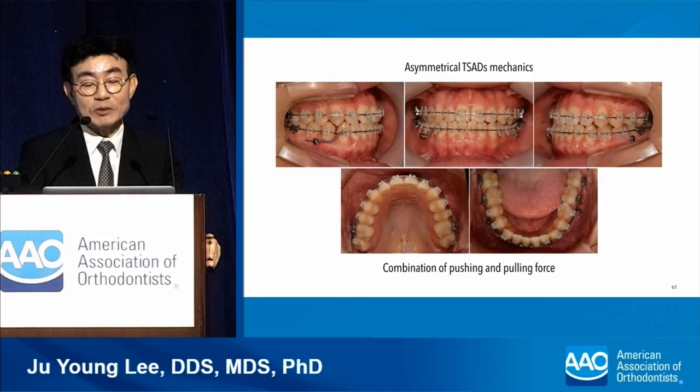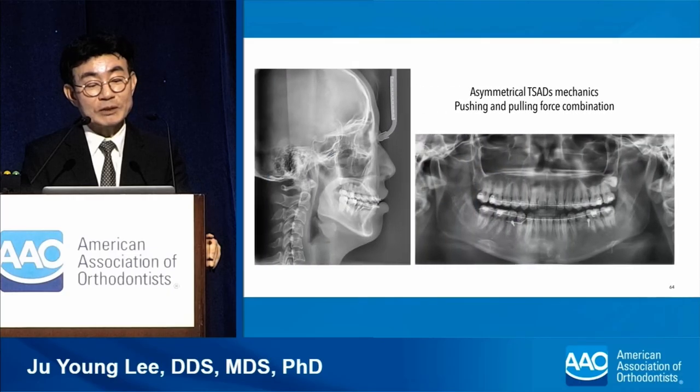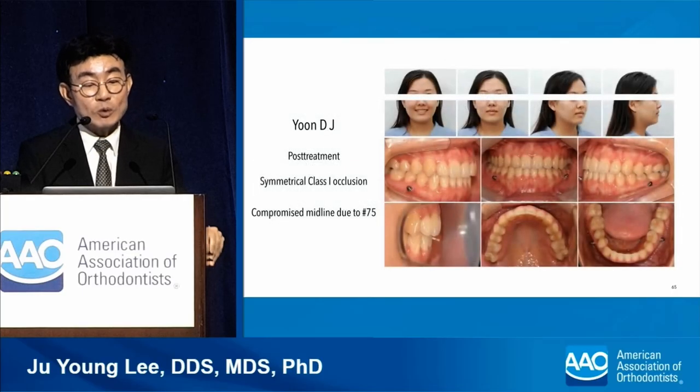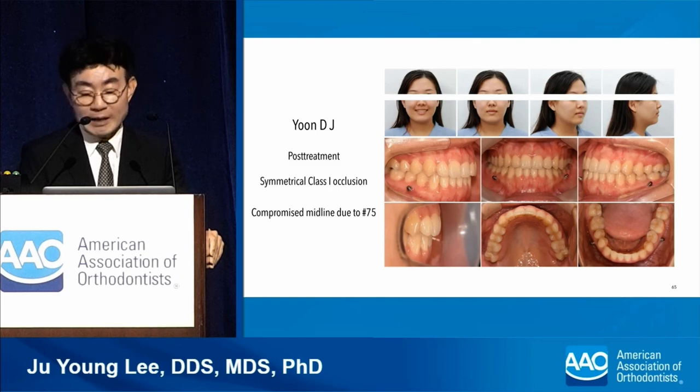TED was installed on both sides of the mandible, and the midline was improved by using a pushing force as well as a pulling force. Asymmetric TED mechanics was applied. A TED-supported pushing force system was formed on the right side, and a TED was installed under the root of the primary molars on the left side for use of a pulling force. Asymmetric occlusion was improved by appropriately using the asymmetrical force, which finally achieved a good class 1 occlusion at the end.